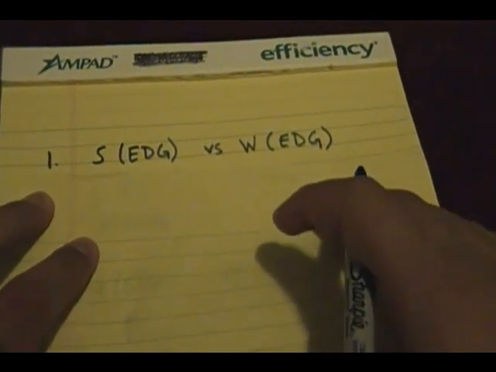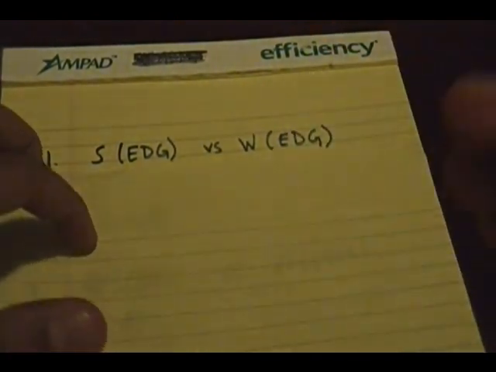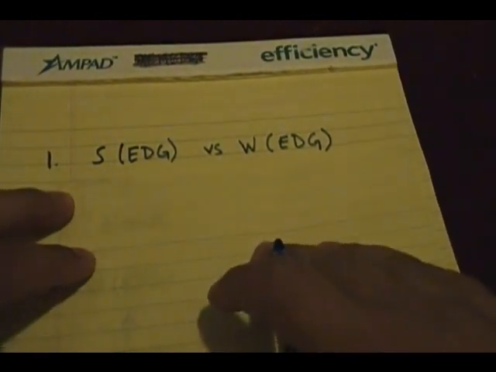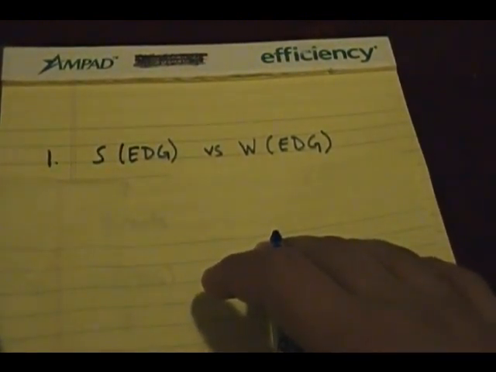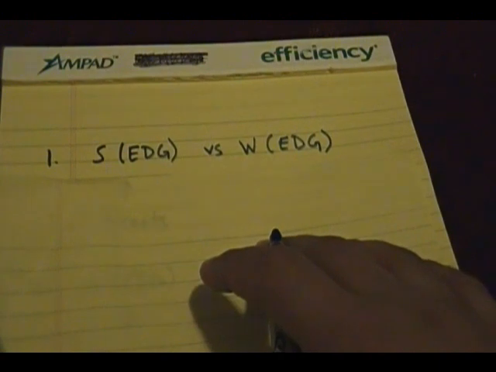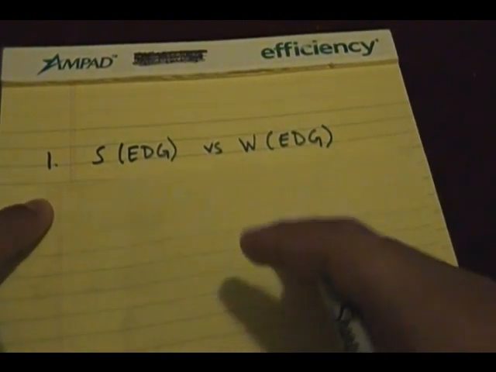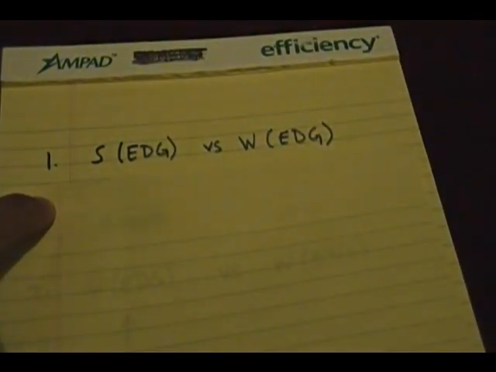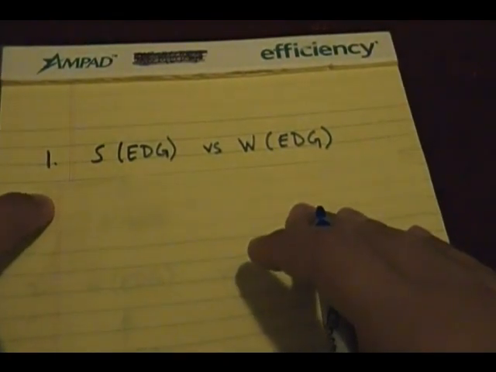Now, what if, instead of just one electron donating group or one electron withdrawing group, you have more than one present on the starting material, the aromatic ring? What would happen? How would you direct the substitution, or the addition of that new substituent, onto the aromatic ring? Well, I have done a little bit of a layout for you of how to determine that. So I'll go through some examples.